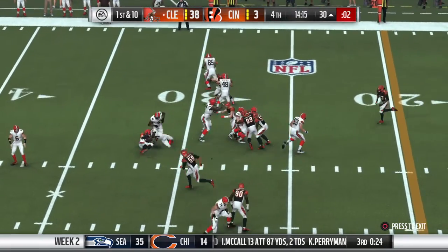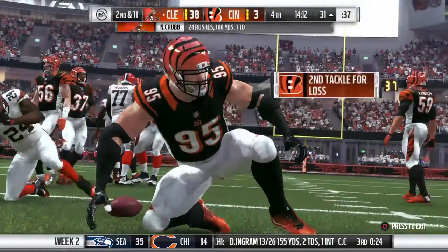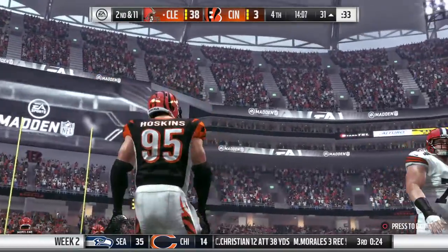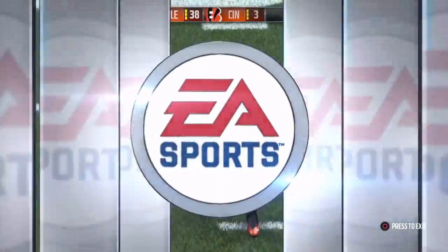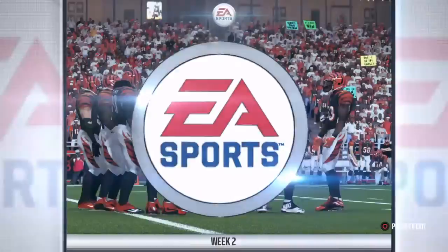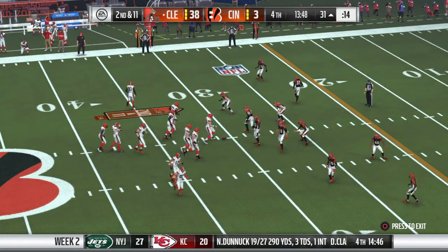They'll give it to him right up the gut. And for one of the few times here today, this run's not going to go anywhere. That's going to go as a loss of a yard, and it'll be 2nd down. Partner, I think there's a lesson there. Some days you're just having a really tough time, and for the defense, today has been that day. But after that play, what do you learn? You can still make plays even when the other guy's having success against you.